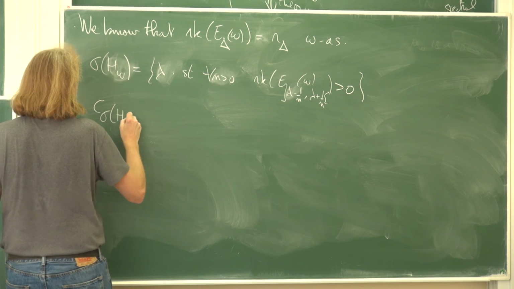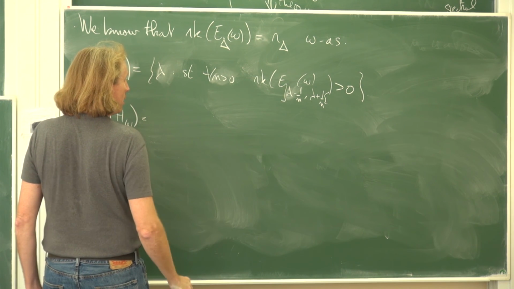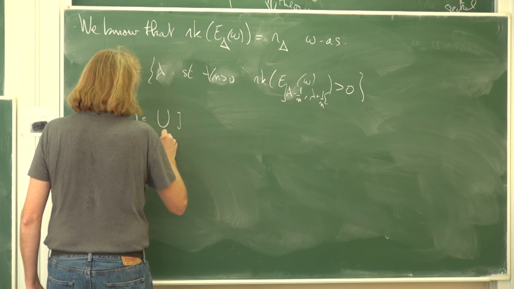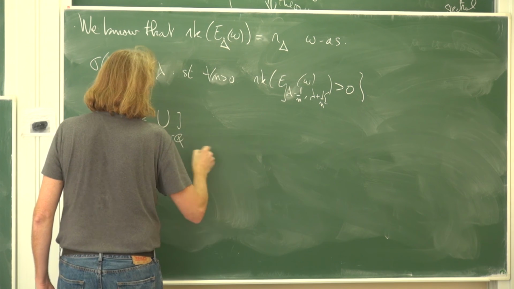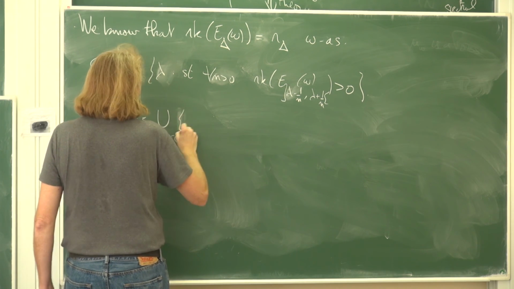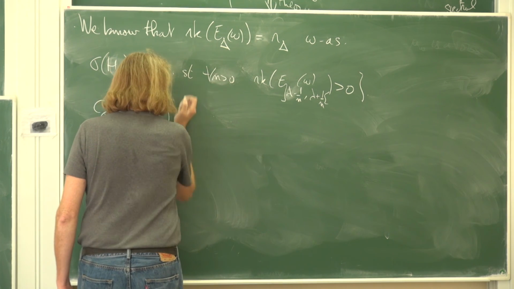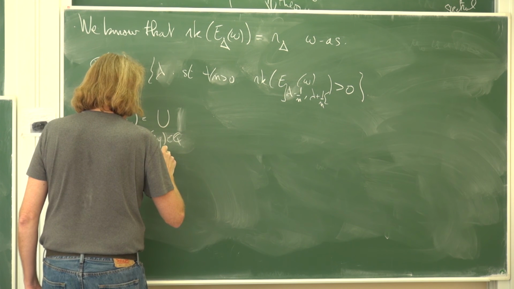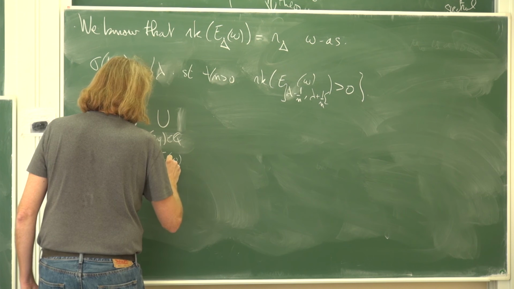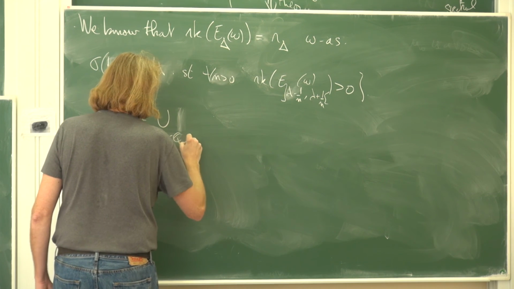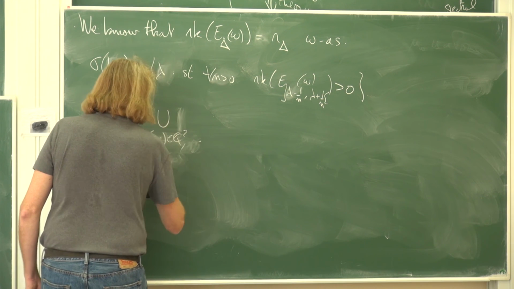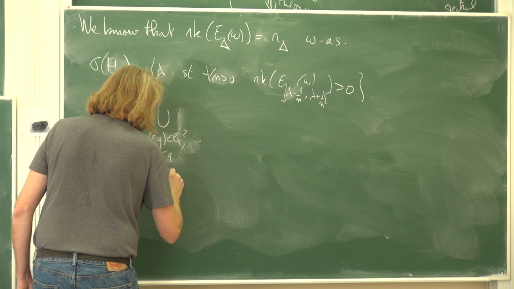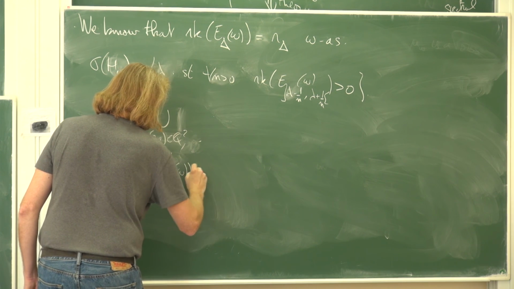Let's look at the complementary of the spectrum. This is going to be the union of PQ rational such that, I write something, we check whether it's correct. So it's the union over what? Over the PQ rational numbers such that E omega interval PQ, so I take P less than Q, such that the rank of the projector on the interval PQ, omega, is 0.